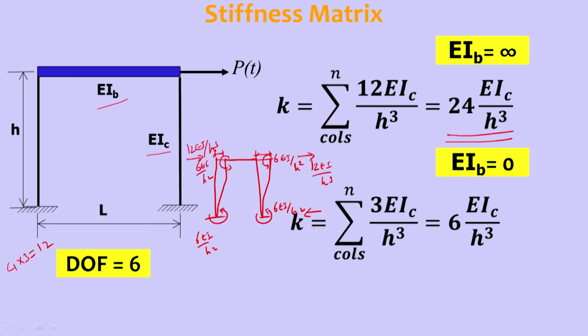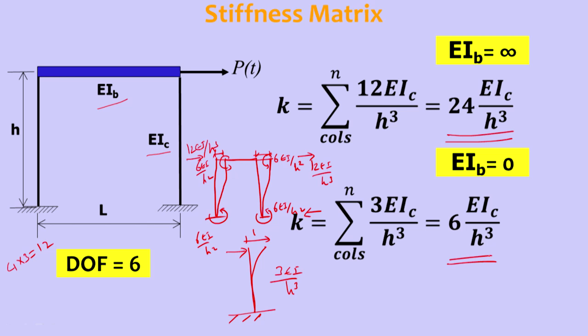And on the other hand, if there is no flexural rigidity, so it is 0, what is going to happen? In that case, the stiffness is 3 EI by h cube, the stiffness offered by one column. So it is something like this. So force applied, this will be for 1 unit deflection. That stiffness coefficient is 3 EI by h cube. So 2 columns are there. So that force will be 6 EI by h cube.